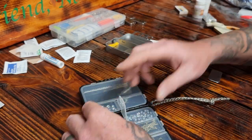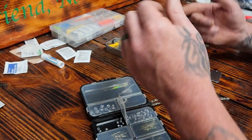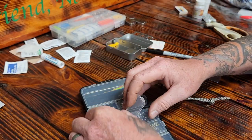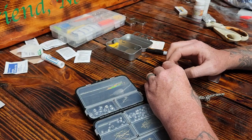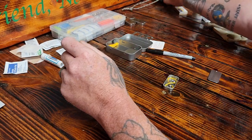Grab a couple of those. Grab one more. Just grab another one because I threw an extra hook in there. Oh, I lost one. That's the other thing. You don't want your kit to be too small because then you're going to lose stuff on the ground. You're going to be like, oh my goodness, I lost all of it. All right, there's that.